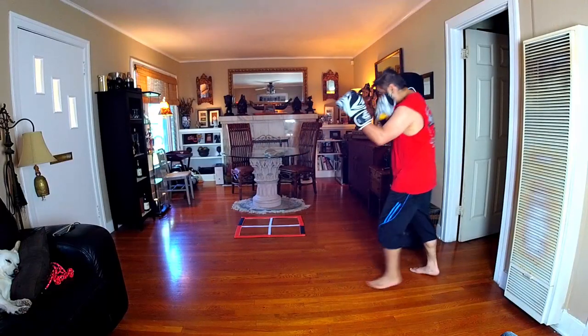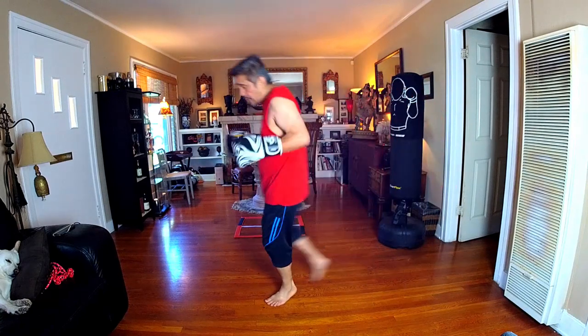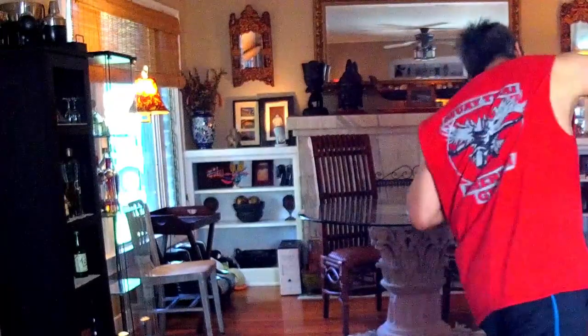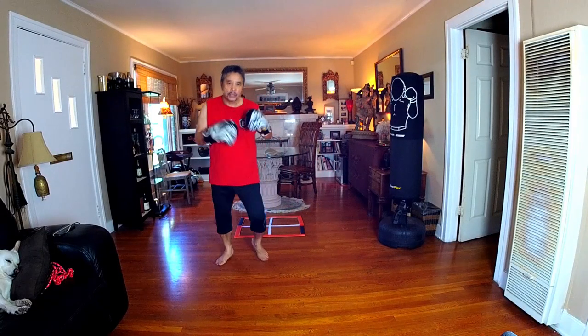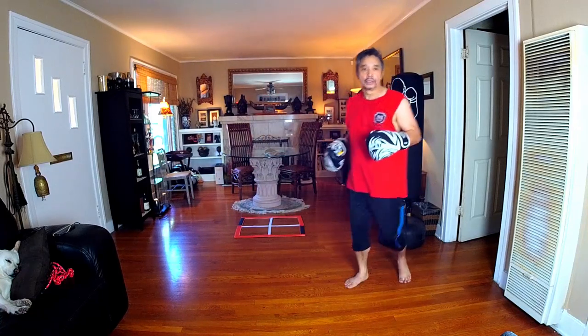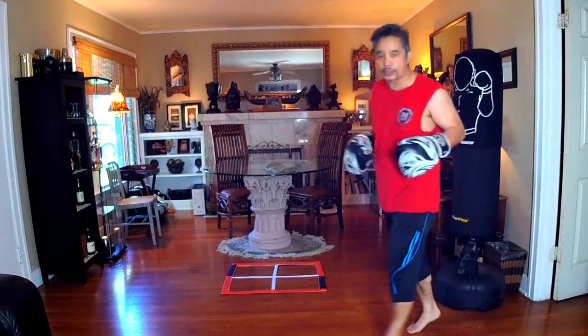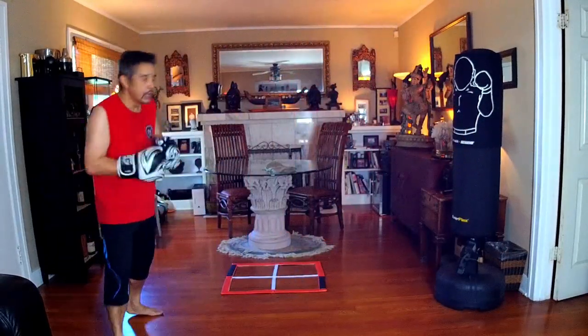Good. Find that little triangle through his guard. Through the left side, his left side. Get that in there. Good. Nice, really nice. Good retraction. Good. And again, Giuliano, last overhand, put that hand back. Don't stay open for them. Boom, boom. Close that door. Close that window of opportunity for your opponent. Okay? Good.